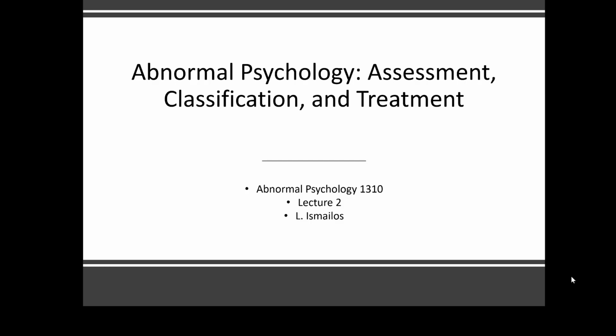In Lecture 2B this week, we will look at classification for abnormal behavior. This section of the lecture will primarily be looking at the DSM-5, the Diagnostic and Statistical Manual of the American Psychiatric Association, which is the North American guide to how abnormal behavior is classified or labeled. This will lead us into our third and final part of the lecture this week.